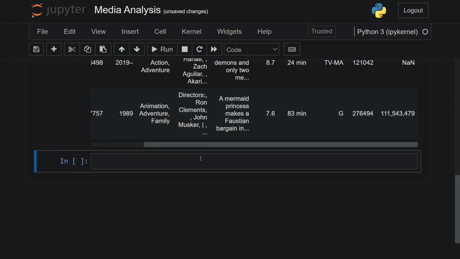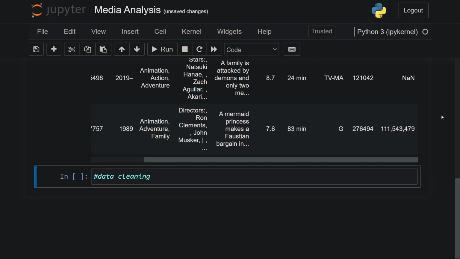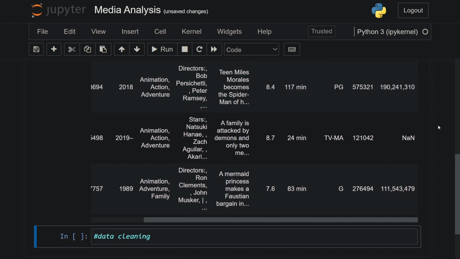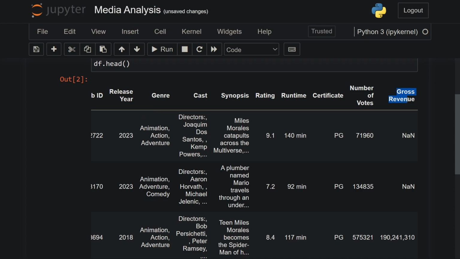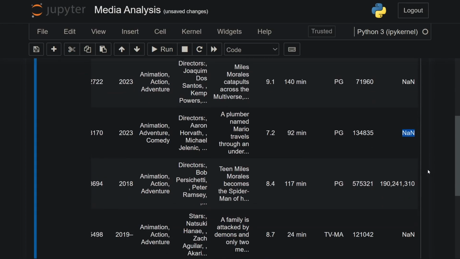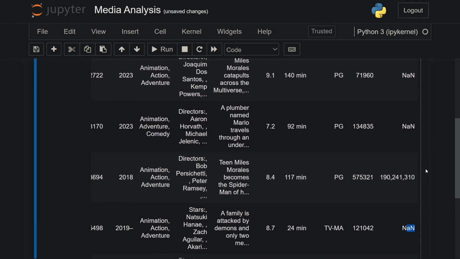So what I'm going to do now is something known as data cleaning. What this means is basically removing all of the unwanted values or the unwanted records, or just organizing or formatting the data according to our needs. For example, in the gross revenue column, we see a bunch of none values. We don't really need these as none values. We can just replace them with a string which says data is not available.